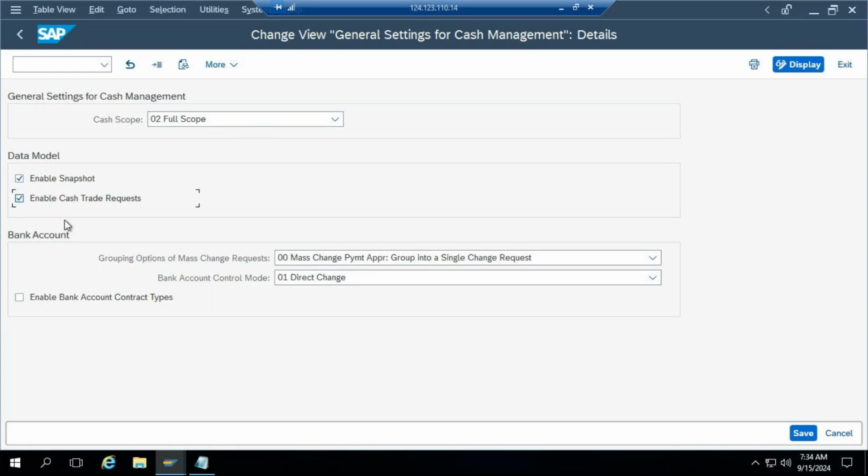Now, in ECC, there is an option where you can collect different quotations from the banks, right? In ECC, there is a transaction code which allows you to collect different quotations from the banks. Let's say you have two, three banks: you have Citibank, Axis Bank, and State Bank of India.